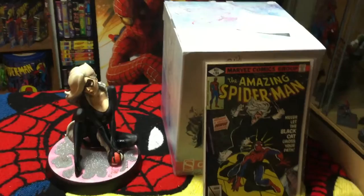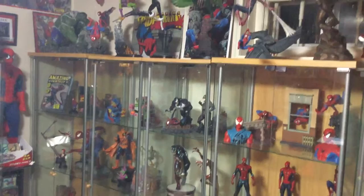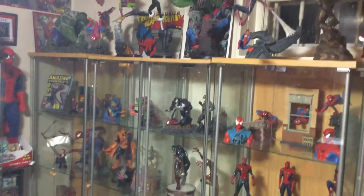So there it is - the J. Scott Campbell Black Cat, another beautiful Sideshow piece. I was thinking about it today: what I'll probably do is pull down some of the other Black Cat statues and maybe do a review of how they've changed over the years and a representation of the different statues she has had. Thanks again for watching, guys - any comments, let me know. It's always great to hear from you, and we will talk to you again next week.